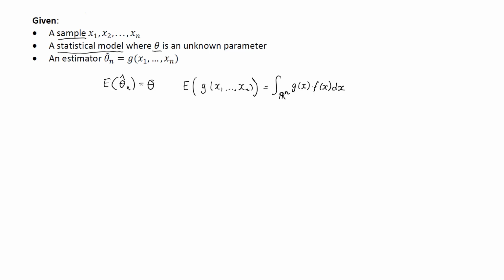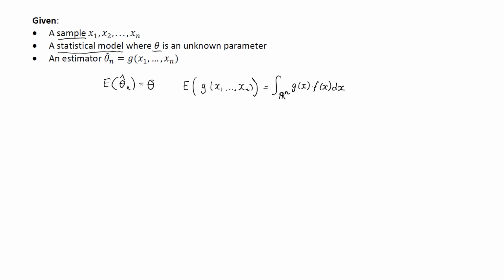Another problem with this criteria, unbiasedness, is that many estimators actually will not be unbiased, but the bias tends to be pretty small and it tends to go away as n increases. Because of this, there is a need for an additional criteria to evaluate estimators. And that is the criteria that we will discuss in this lecture, and we will define what we mean by an estimator being consistent.